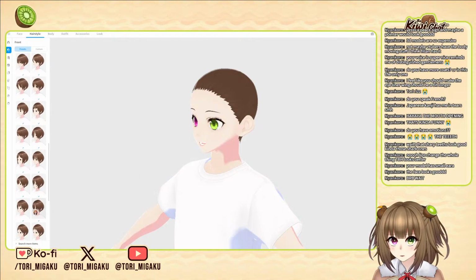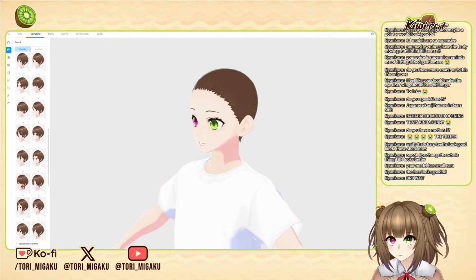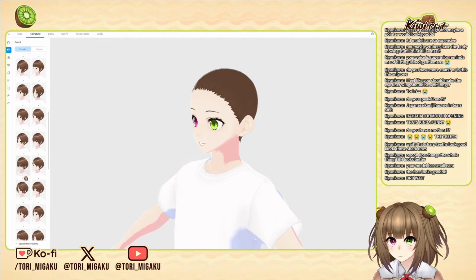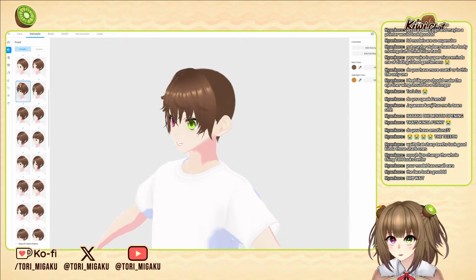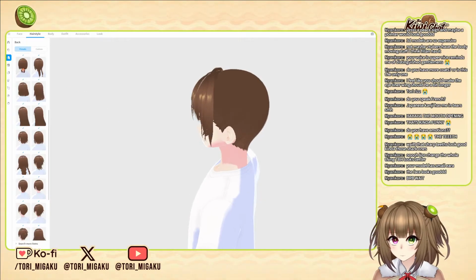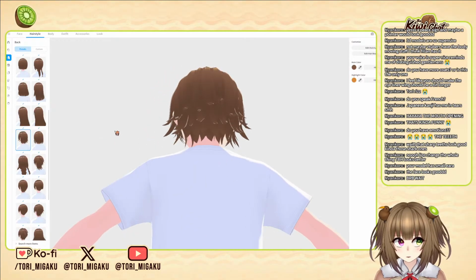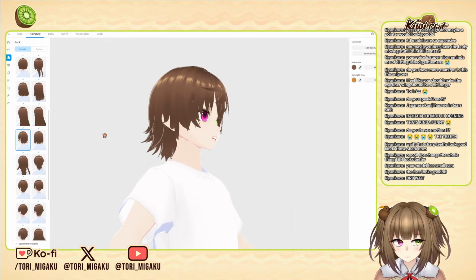I can't find the scraggles. Where's the scraggles? Scraggles are up. The scraggles. And we go from back. Oh, that's not too bad. It's almost a matching hairstyle, actually.